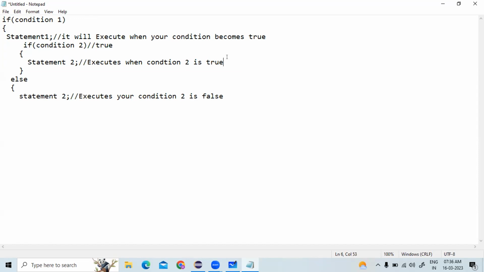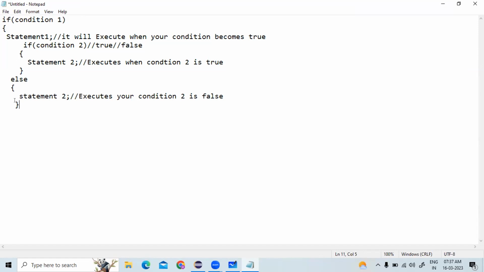But when your condition 2 becomes false, it will execute this else part. Clear? Got it, everybody? Now, see, this is the starting block of the if condition, then its closing, then the starting of else, closing of else.